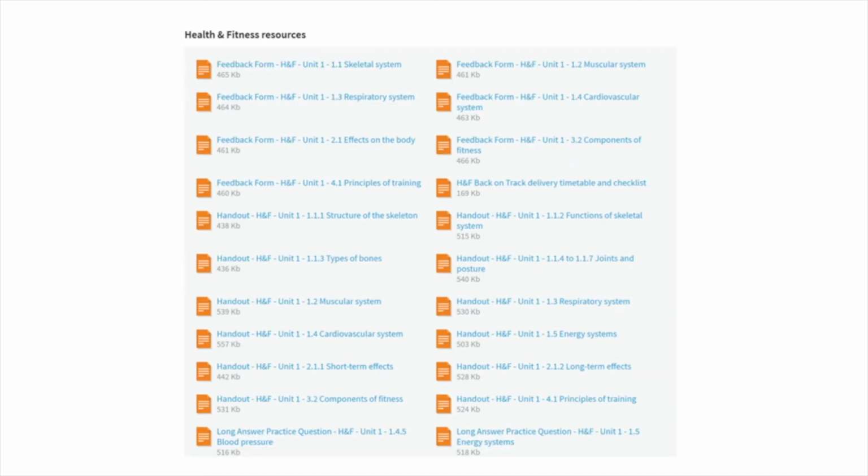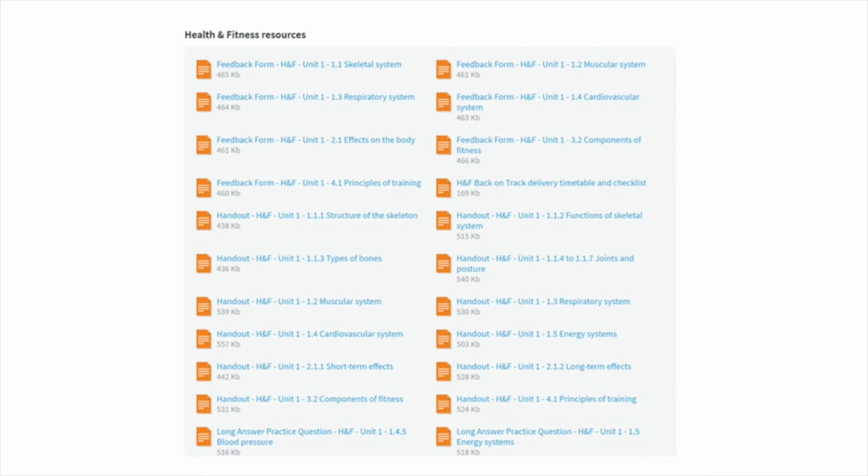And if you then scroll down, it takes you to pages of downloadable paper resources. So these are the ones for the health and fitness. If you keep scrolling, you've got the business, you've got the equality and diversity. There's lots and lots of extra things that are not directly linked to the screens, but that really support them.